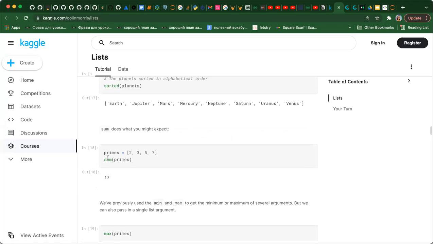Then we can use the function sum. And I think Abdullah Googled the solution and there was some function sum. So by using this built-in function that we don't need to define, because it's already inside the Python language, we can just use this statement and it will sum all the items in the list.